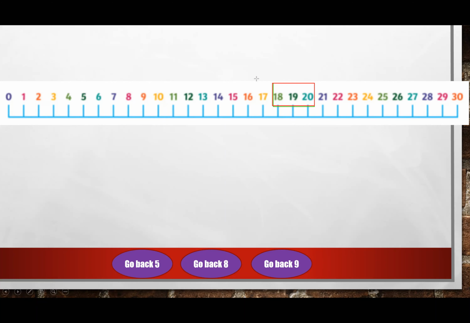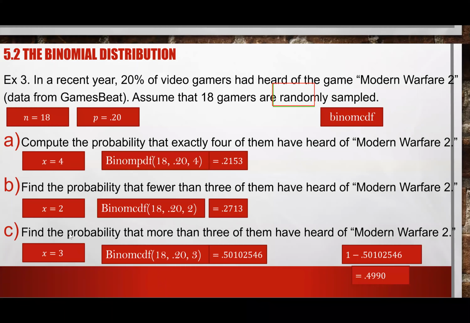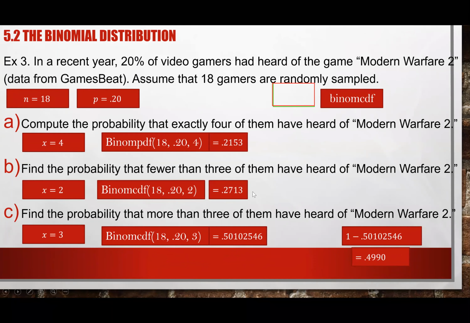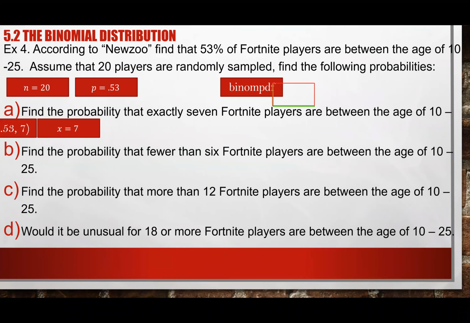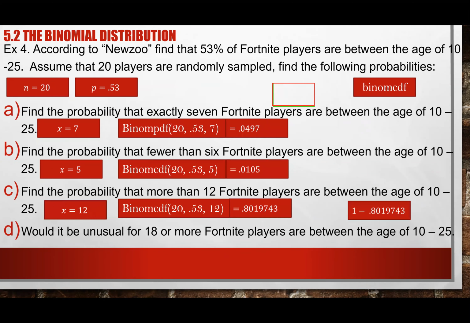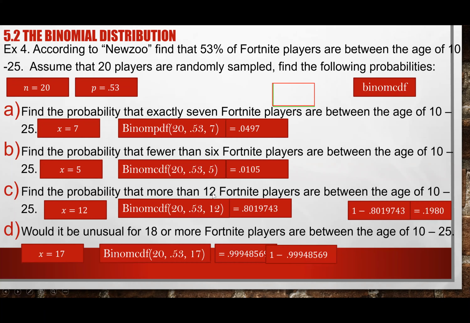And that's why I say the hardest part is to identify the endpoint, right? And that's why I give you these 3 items right here, which are reminders. Fewer than, we use one value less. 18 or more, we use one value less. If it's just more than, we use whatever value they give us. That's what I mentioned with my floating chart. Okay.